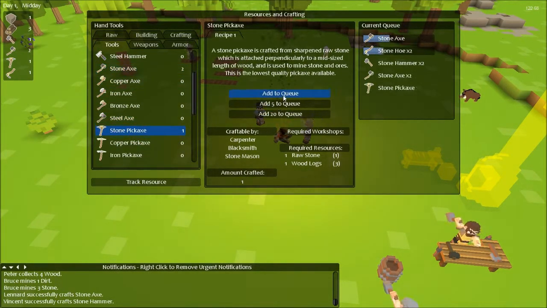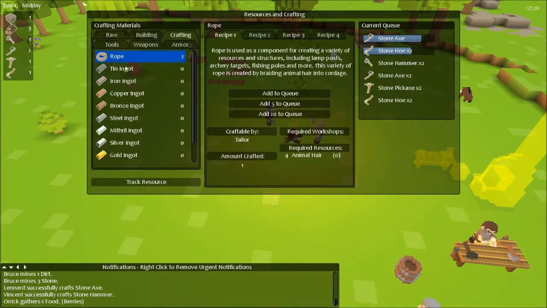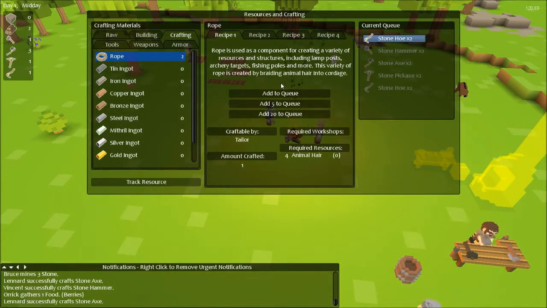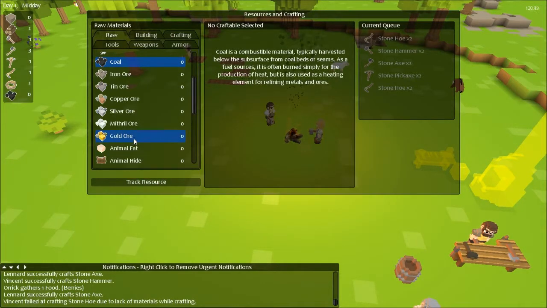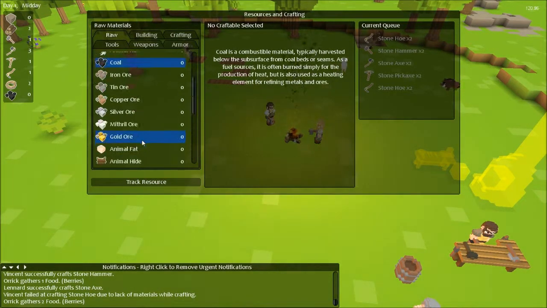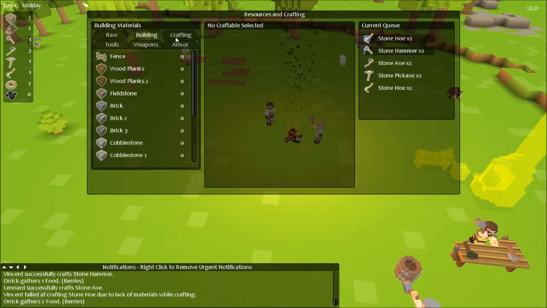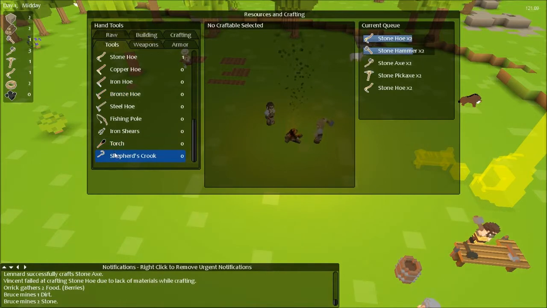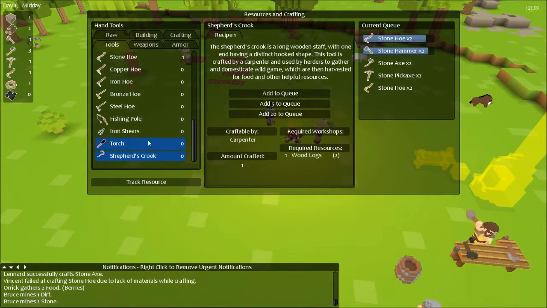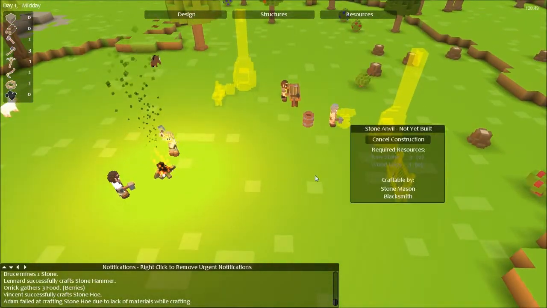Oh, I hate to start when you don't get... I'm trying to work up that. Copper, no, rope. Track resource, roll. Coal, track. Seeds. Well, we can track none of those. You know what? Hey, can you make some iron? No. You will never build that, you know.